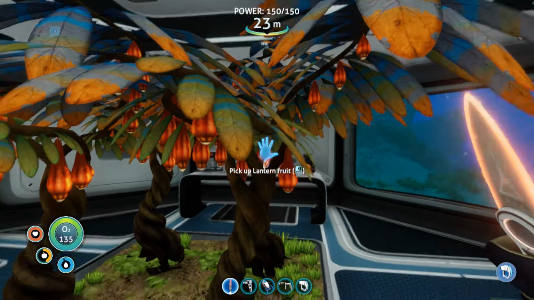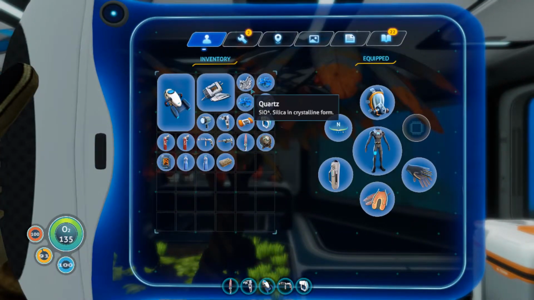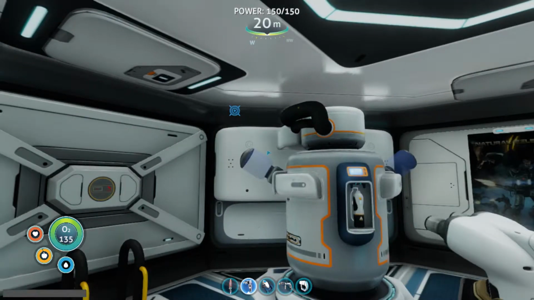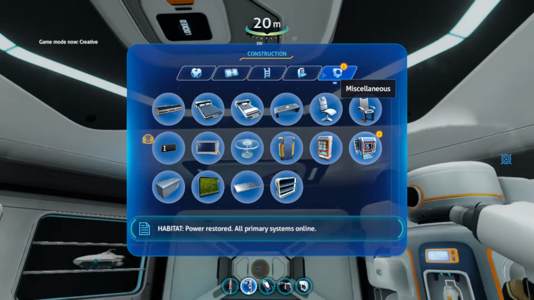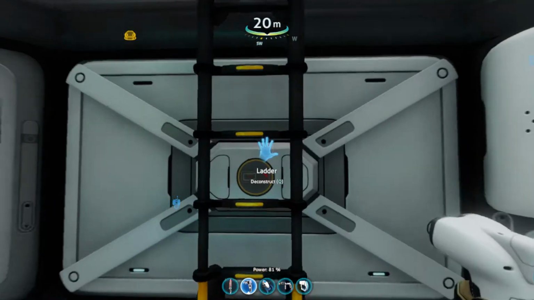So, we'll get as many lantern food as we can. That's all. Don't consume all of it. I'm good, we're fine. Now I need to build another ladder, don't I? Indeed I do. Okay, where are our ladders? Right here. Good. Anyway, now we're here.